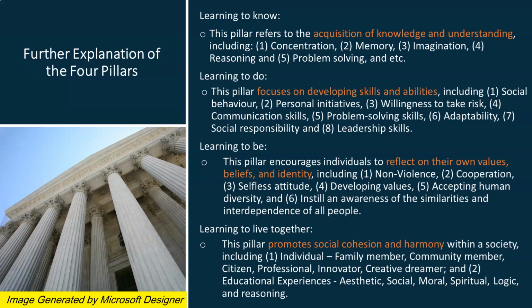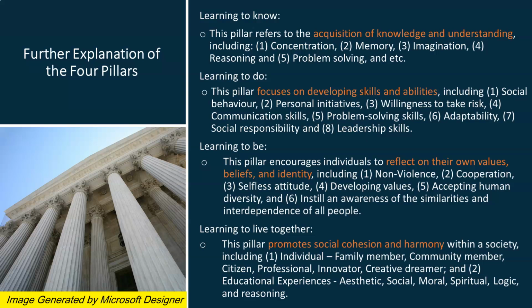1. The first pillar is learning to know. This pillar refers to the acquisition of knowledge and understanding. It is the foundation upon which all other pillars are built. Without this, it would be difficult for individuals to engage in critical thinking or develop their own opinions on various issues. Learning to know means developing our instruments to learn like 1. Concentration, 2. Memory, 3. Imagination, 4. Reasoning, 5. Problem solving, and etc.